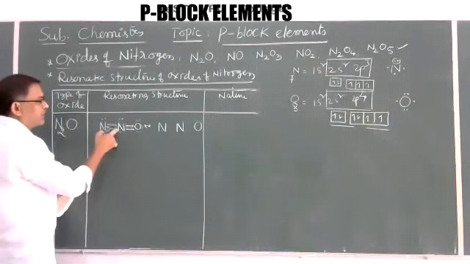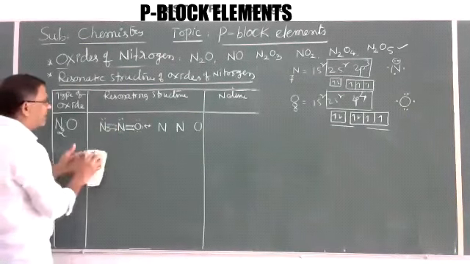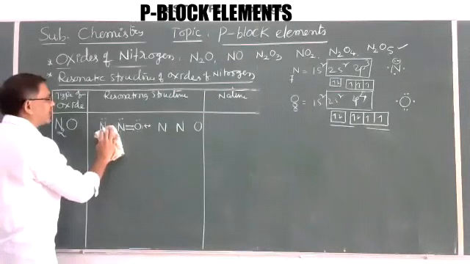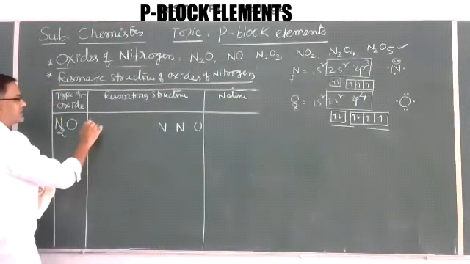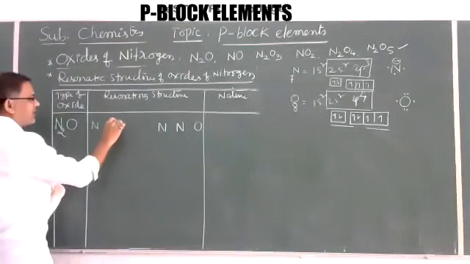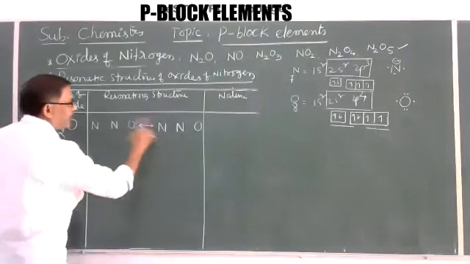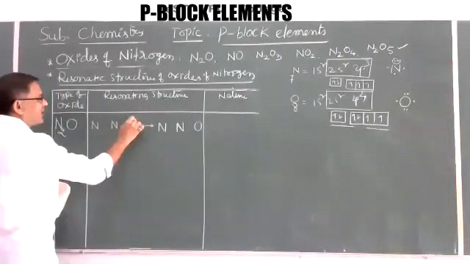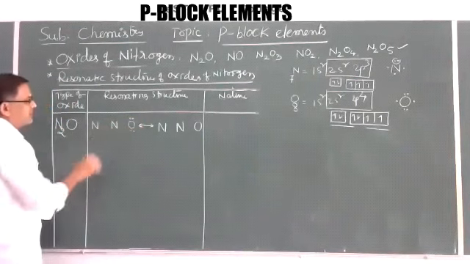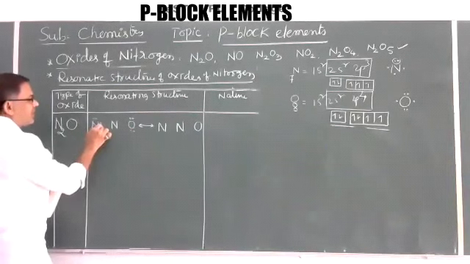With this, one single electron is connected with this. Or one more type we can also write, depending upon the Lewis dot structure and number of valence electrons. This is resonating; we can write either side. Here a lone pair of electrons we can write like this. Here one is a lone pair. These three are connected with this.